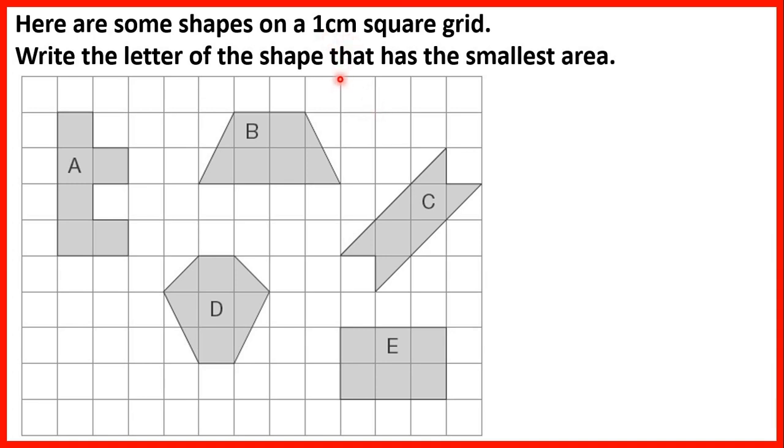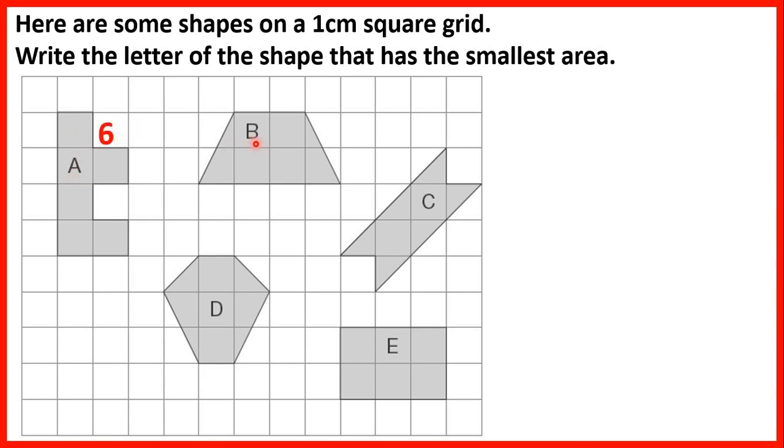And also on the question paper that I've given you, the question's been scaled down, so your grid is less than 1 square centimetre. But if we imagine that these squares are centimetre squares, then to find the area, we're finding the amount of stuff inside the shape, so we can do that just by counting squares, because the area is how much space a shape takes up. So for shape A, we can count 6 squares.